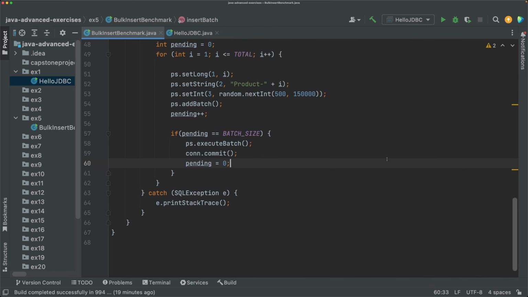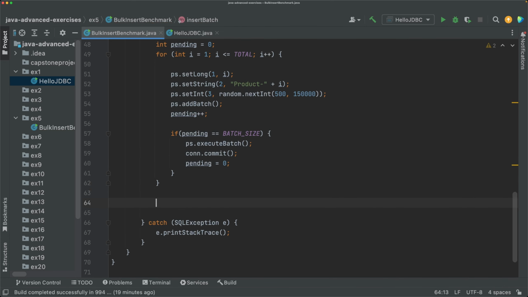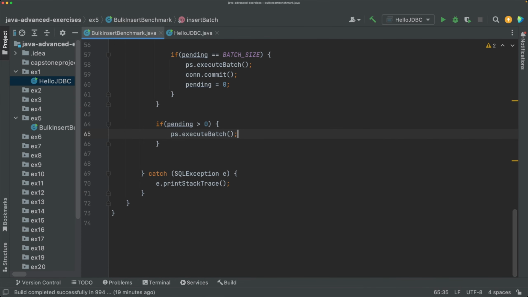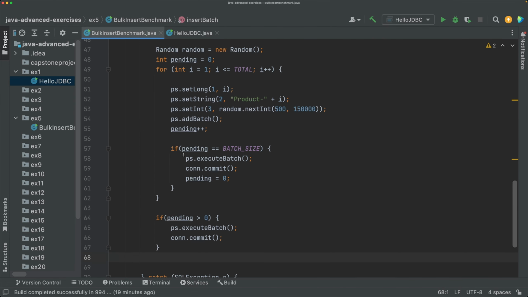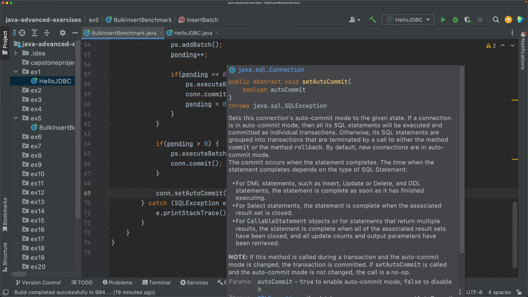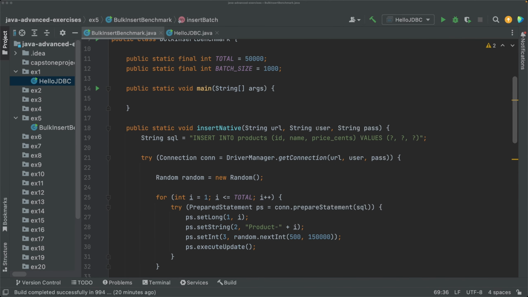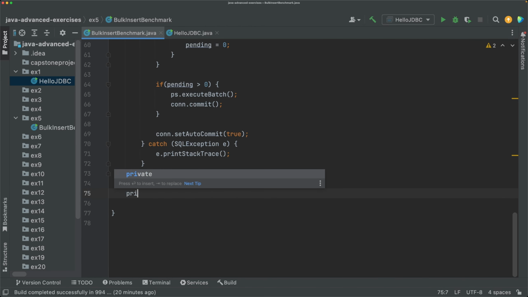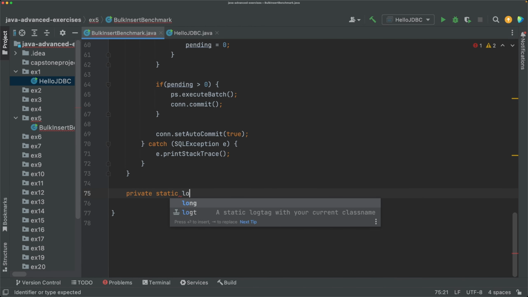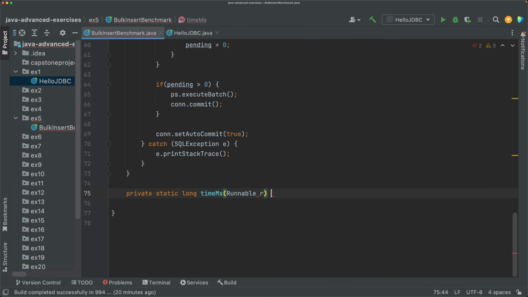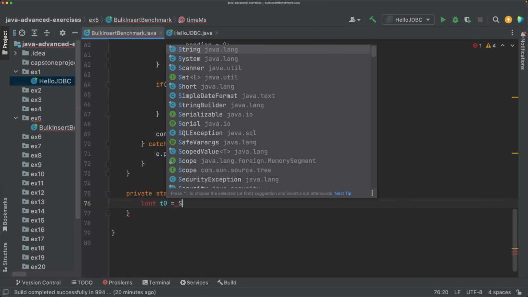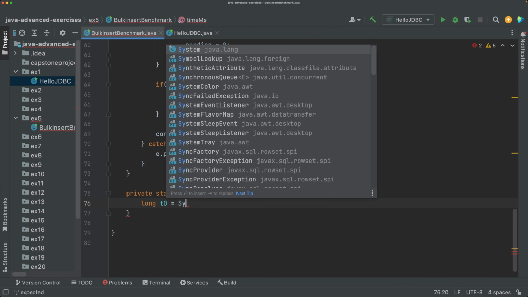Call connection commit to immediately apply the change to DB. Now let's implement helper methods to calculate times.